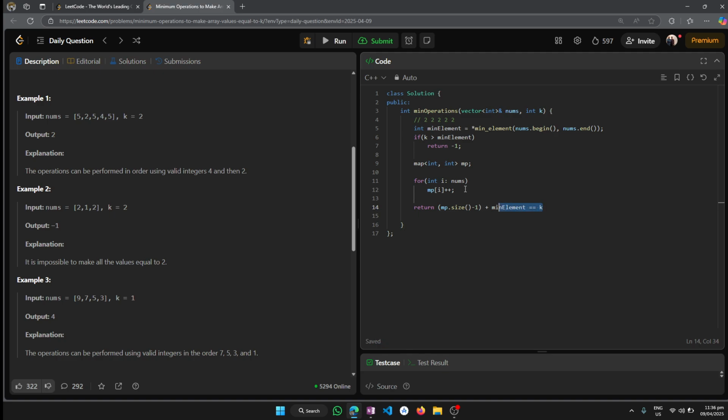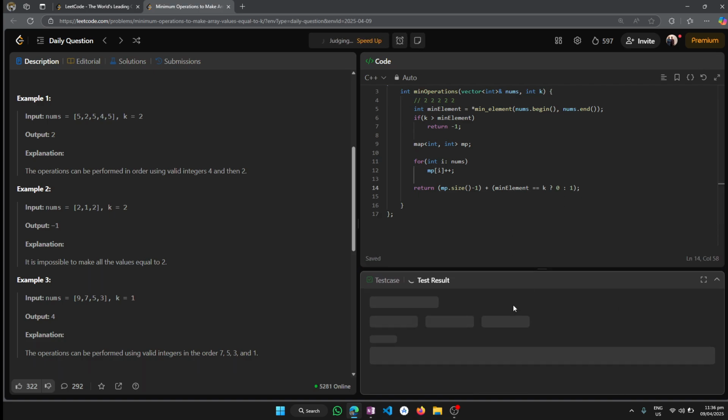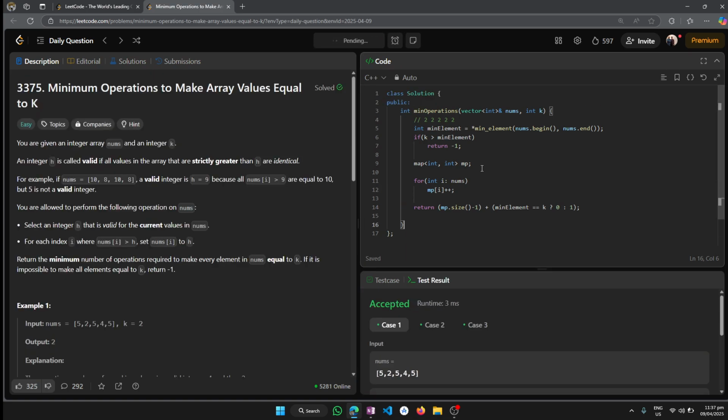If it's equal to k, then I won't have to add anything, right? So if it's true, then add nothing, but if it's false, then add 1, right? So let's see if it passes all the test cases, right? It does, and it probably will pass all the other test cases as well.